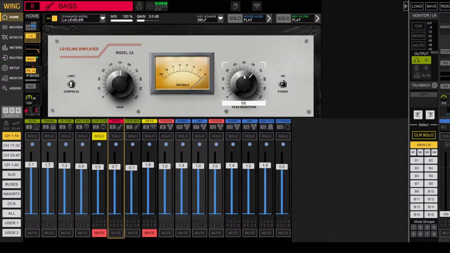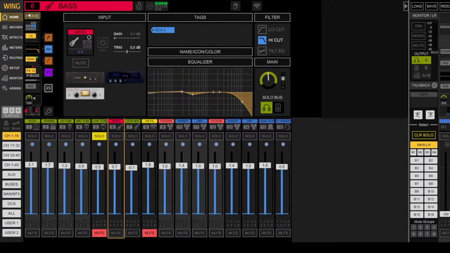Let's take it at 60 or 70, so that the leveler is set to bring a peak reduction on the bass. Now, this dynamic processor, compressor, is going to work with the peaks, all right? So those things that pop up, it's going to help keep it down, keep it under control, all right? That's for our bass, okay? So all we need to do when we get to the console tomorrow, we'll deal with that.